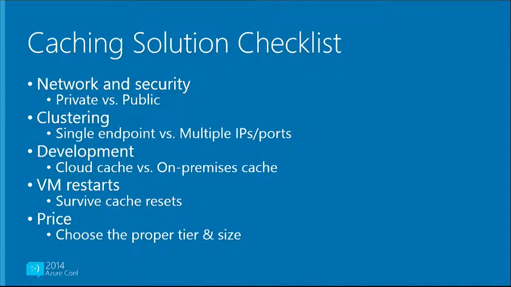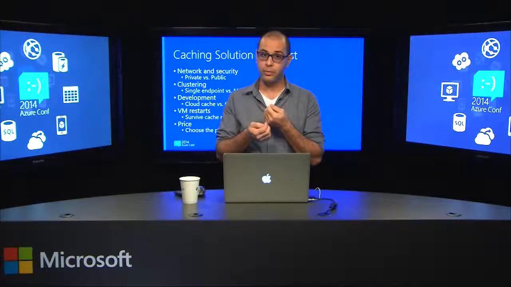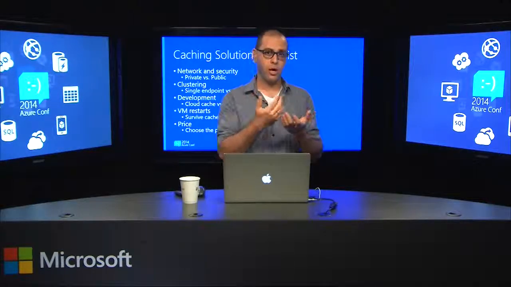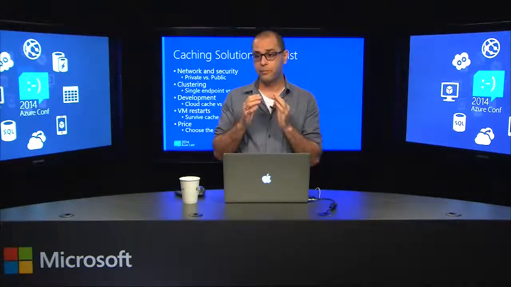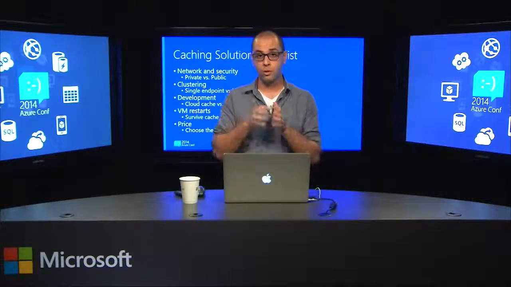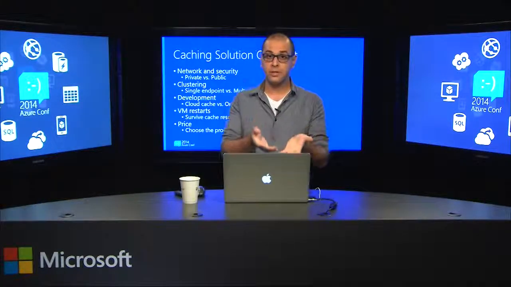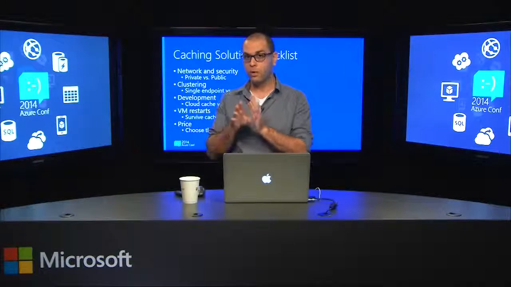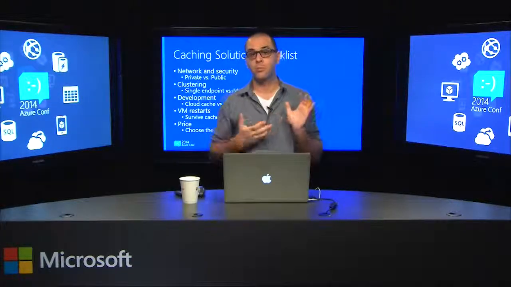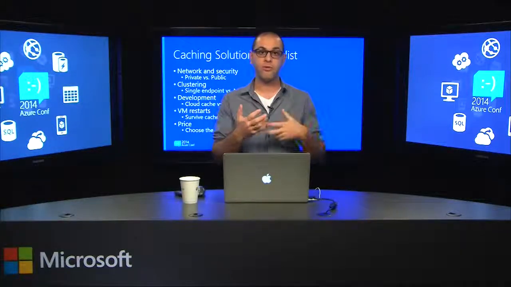When it comes to development, do you need a caching solution for development, and do you want it to be in the cloud and access the cloud for each fetch and each add item to the cache, or do you need to place that caching solution locally on-prem, for example, on your own machine maybe? So, for example, we saw that Redis has a VM option, so we can just grab that solution from GitHub, run it on our own machine, and then use Redis locally, and when we are ready to deploy the application, use Redis in the cloud. Okay, I can't say that, for example, for other caching solutions that might only be available in the cloud.